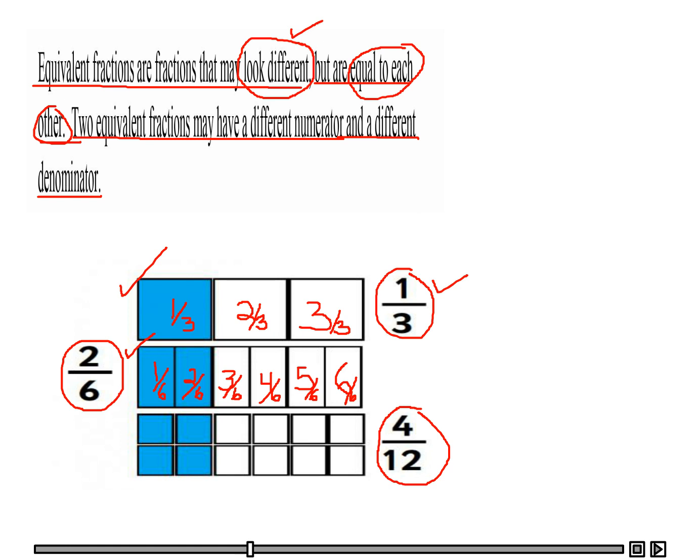But what makes this equivalent is that the top tape diagram has been, only one part of the square has been shaded, while the tape diagram just below it has been shaded in half. So I'm going to use a different color. All that happened was that we just split this in half. And we just made two equal parts out of one part of one-third. So on the side, we can write one-third is equal to two over six. Because that's what equivalence simply means. It means that one fraction is the same as another fraction.